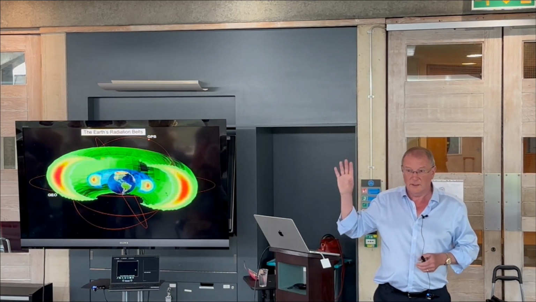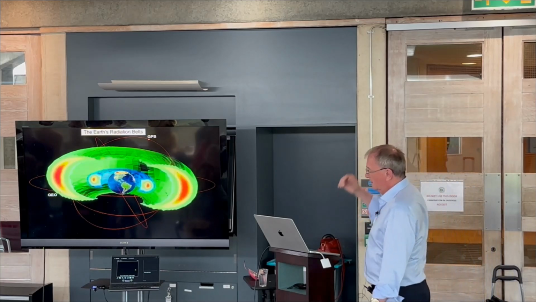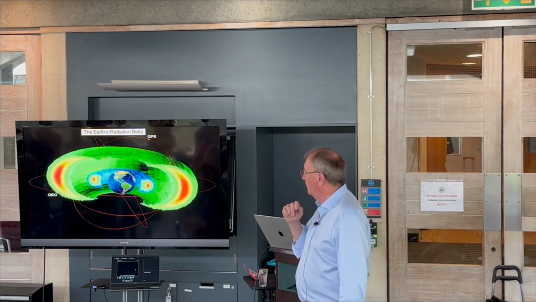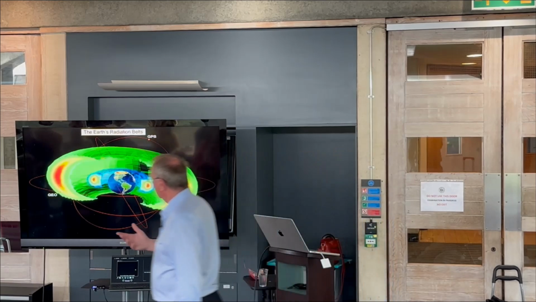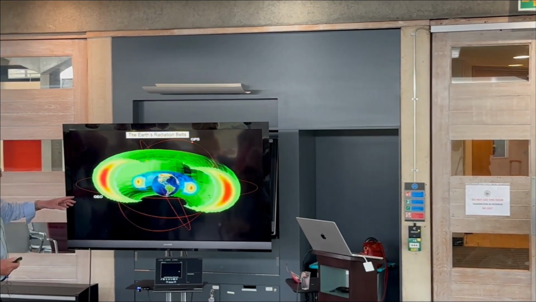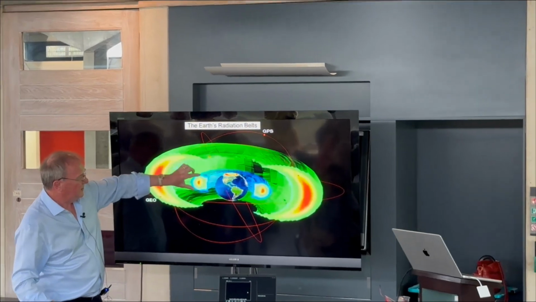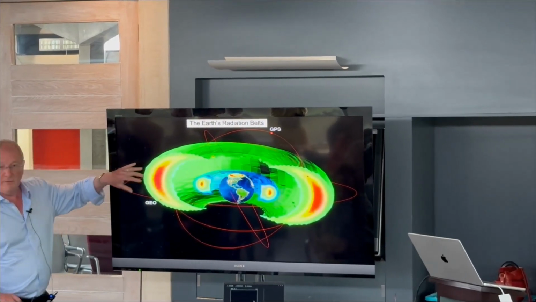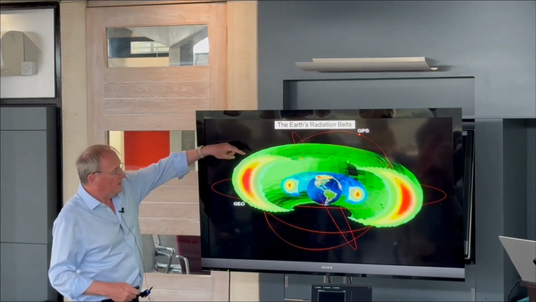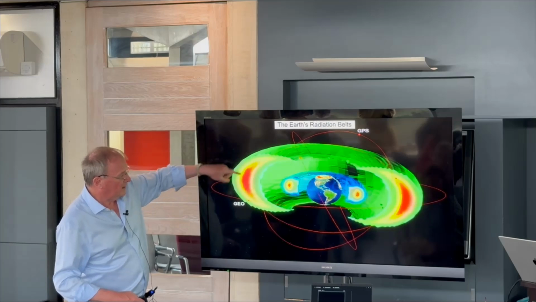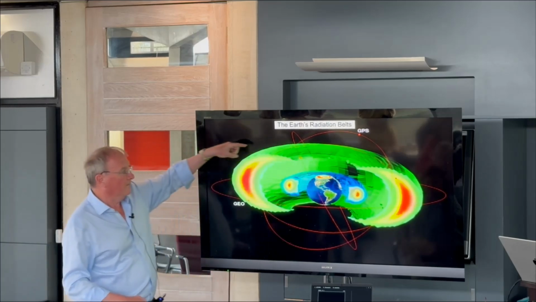Let me move on to something else, satellites, charged particles. So we use satellites or indirectly in our everyday life all the time now. But here's a plot of the Earth, and it shows these regions of red are regions where we have very high energy charged particles, electrons, and they're trapped by the Earth's magnetic field. And the particles are bouncing up and down, and they circulate all the way around the Earth.